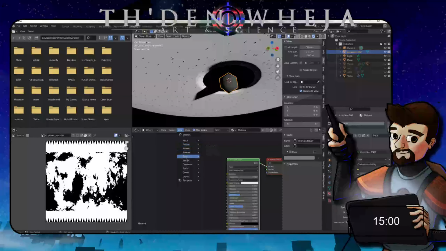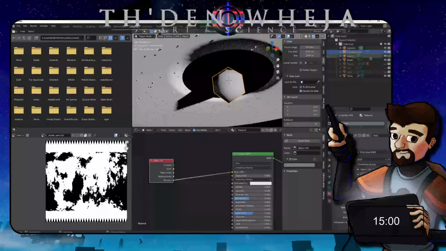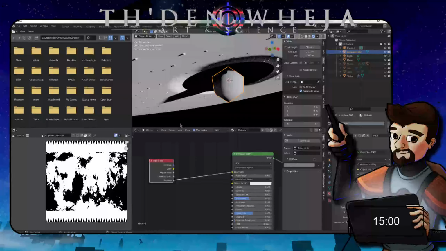Input, object info. Put random in here so that we can randomize the color a little bit.